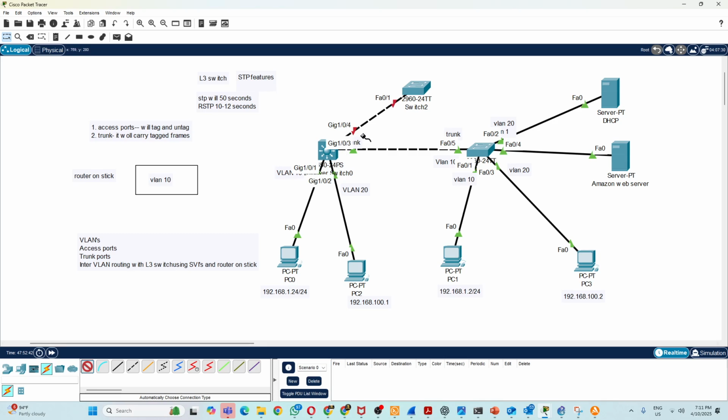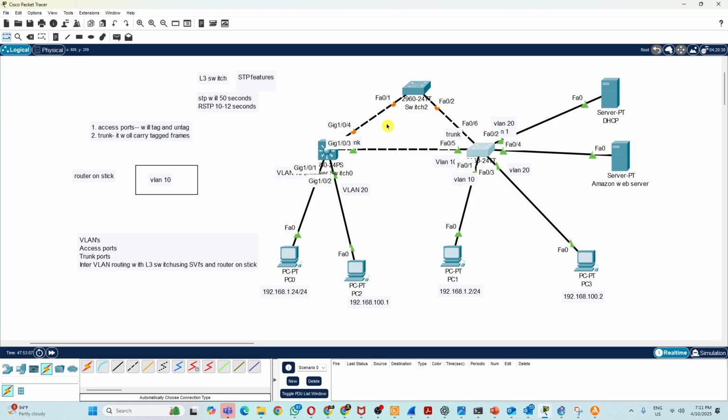To reach the servers, from PC0 to the DHCP server and web server, you have two paths: via switch 1 and via switch 2.